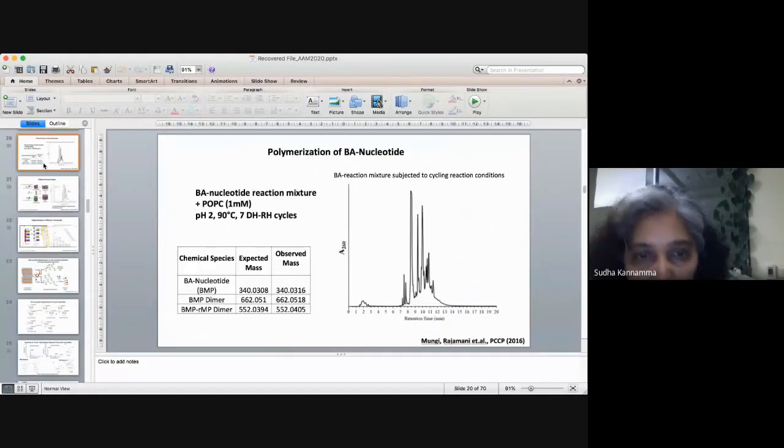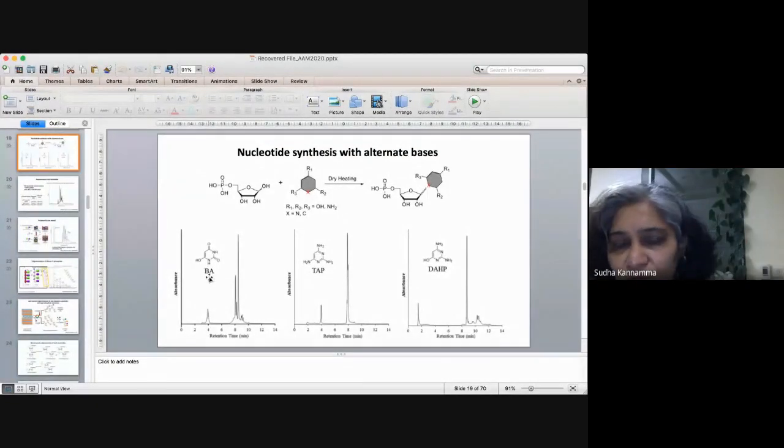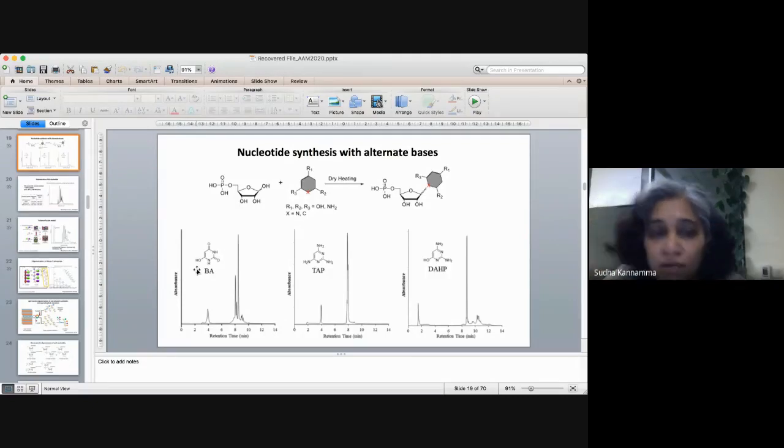Here, let's see. Yeah. You see this molecule here called BA? Yes. That's called barbituric acid. It is different from uracil in that it has this one extra hydroxyl group, right? Yes. You can basically use a pen and paper, literally draw out multiple 6-ringed and 9-ringed structures with exocyclic atoms which are capable of being a hydrogen donor or a hydrogen acceptor. So essentially nitrogen and oxygen containing entities. Yeah. You can do a pen and paper exercise and draw a lot of them. But systematically, if you wear a chemistry hat, which I am not very good at, an organic chemist can look at these structures and say, not possible, not possible, not possible, and take a whole bunch of them out.